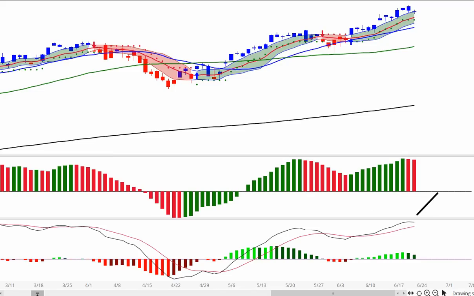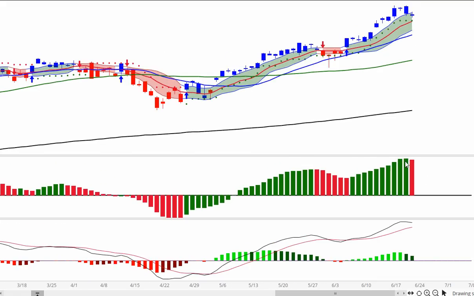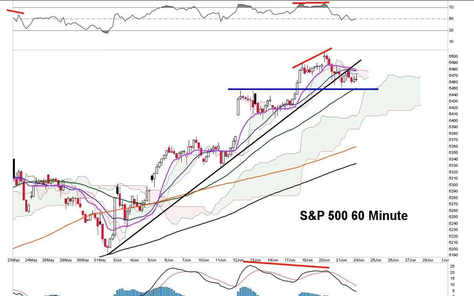MACD has still not rolled over. I talked about the possibility of still going higher with that 60-minute chart and the RSI in my last update. Our second red bar, NASDAQ got its first red bar on Friday. Again, OSM oscillator moved to a new high. MACD moved to a new high. So did the RSI. So there still is a possibility of a divergence if we start selling off. It could be that, again, we start selling off and NASDAQ doesn't form a divergence, but S&P does. Big sell-off with their weekly chart. We got the topping tail for the Gravestone Doji on NASDAQ.